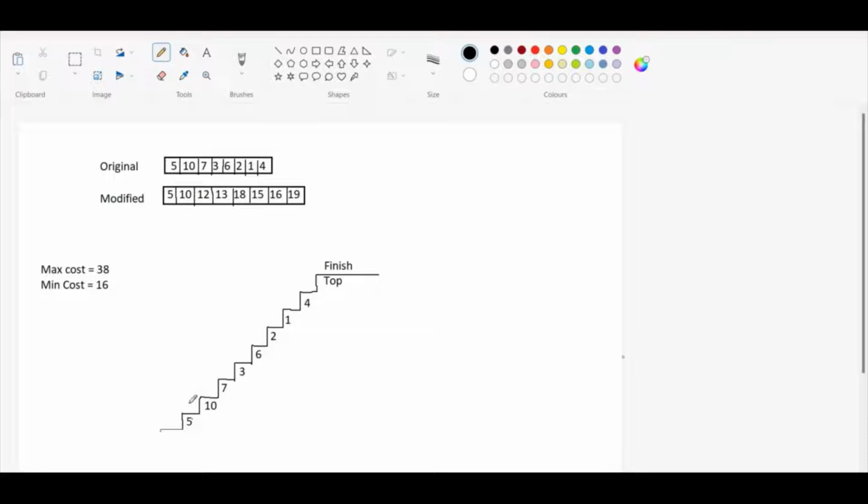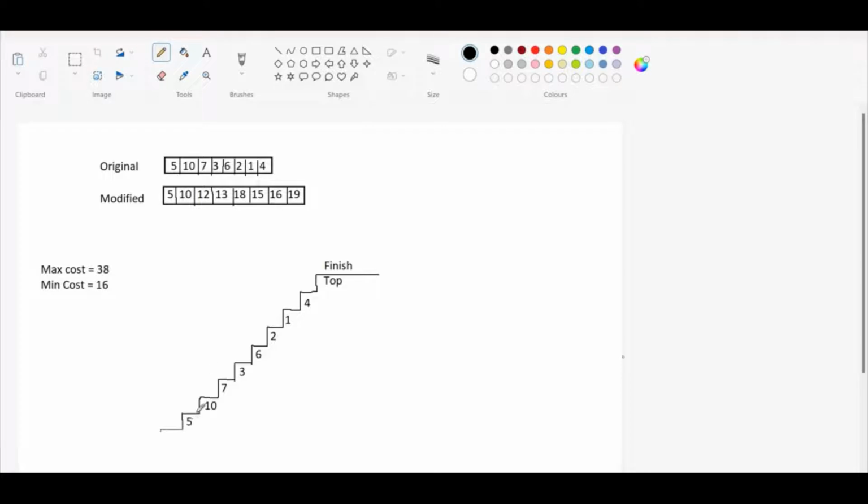So we can say that we have a choice for coming to this step. We can start from the ground or we can start from 0. But why would we start from 0? We are paying the extra cost of step 0 to come here, but from the ground we don't have to pay to come here. So we suppose that we don't have any choices for these two steps. But for this step, we can't come from the ground. We have to come from either step 0 or step 1. So from these steps onwards, we have choices. We can either come from 1 step before, or we can come from 2 steps before.